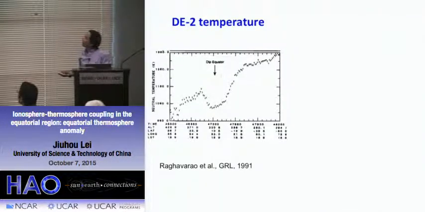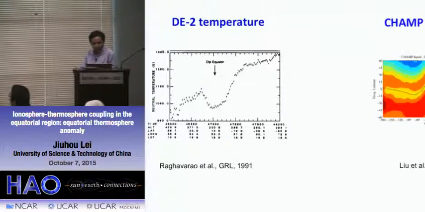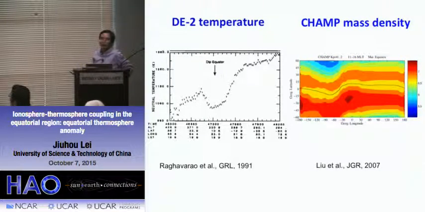And this feature also found in the back 1991, and also reported found in the D2 satellite data and also AE satellite data. And this neutral temperature, you can see the dips or the trough around the magnetic equator. And although the crest is not very clear on this profile, and also the CHAMP satellite provide a large amount of data and can go back to with this feature again.